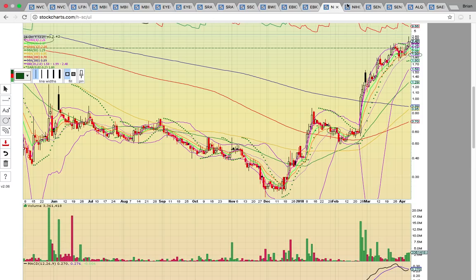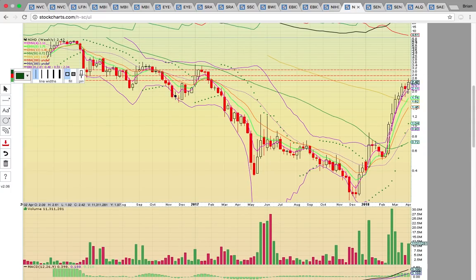If you look here at the weekly chart, it smooths out the data from the daily chart, and you can see the very strong uptrend. Notice how the candles have been riding this pink line the entire time. As long as EMA 4 at 211 keeps holding and it keeps closing above that level for the week, the longer term swing trade signal is to just keep riding. If you're a longer term swing trader and you're not day trading, the signal is to keep riding as long as EMA 4 is holding. On the weekly chart, once it closes below, that's going to be your big signal the chart's cooling down.